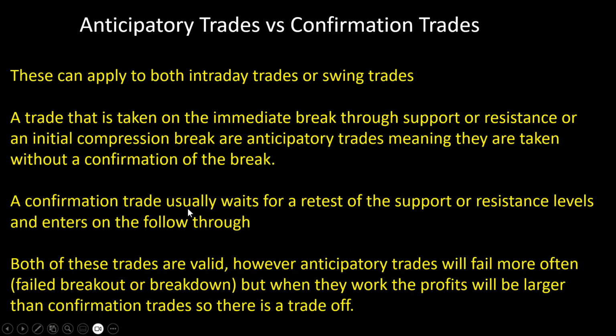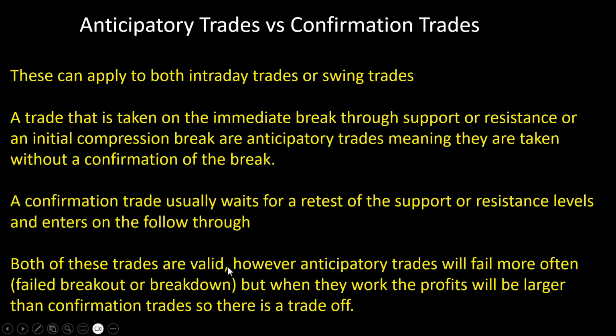A confirmation trade usually waits for a retest of support or resistance levels and enters on the follow through. Goes up through the 8, comes down, touches the 8, and then moves back up again. It's like a PBO, for example. All right, that would be a confirmation. Those are confirmation trades. So you've got the two different kinds, and I've taken both, and everybody can take both. But here's what you want to be extremely aware of.